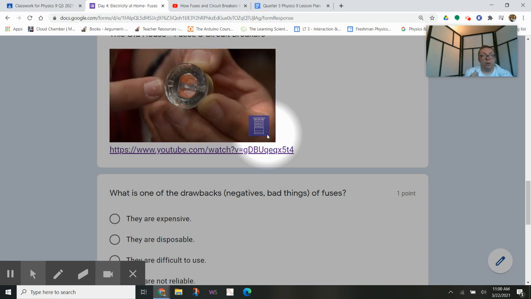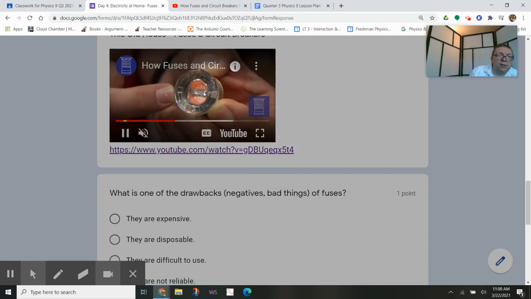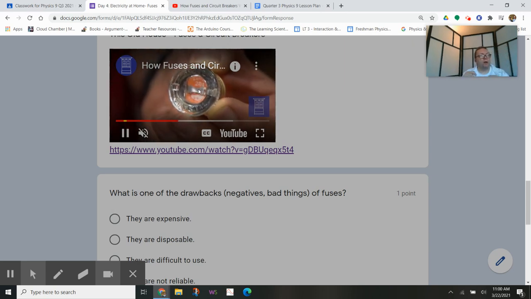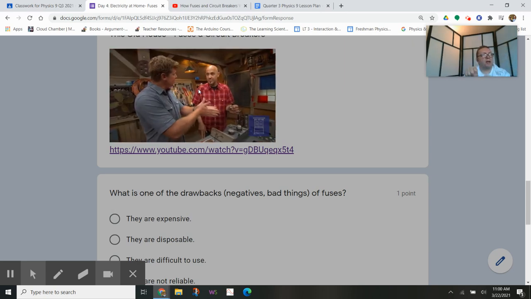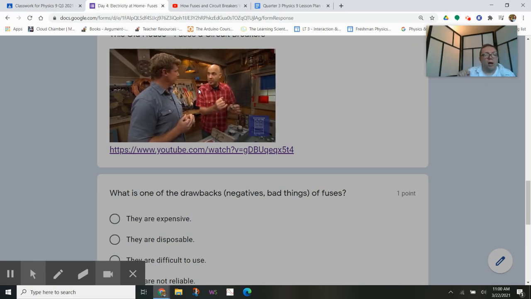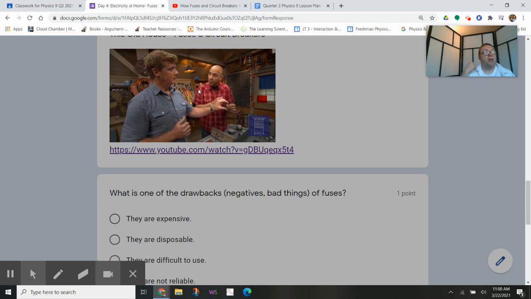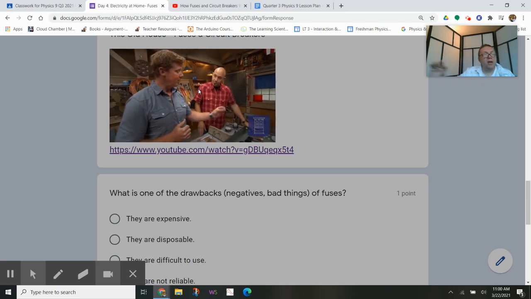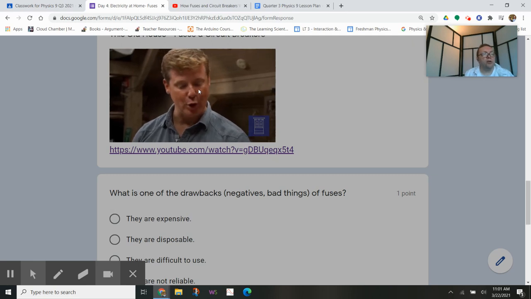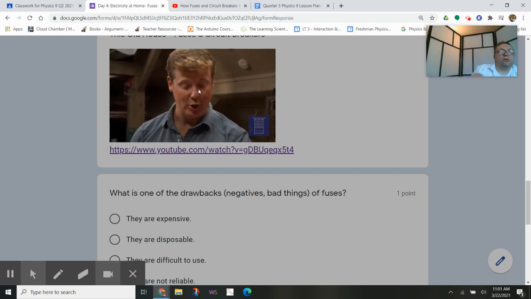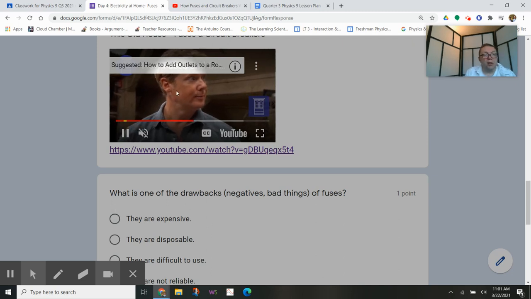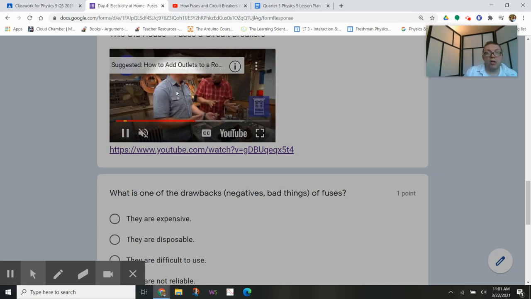But the problem is once a wire burns out, and there they're showing it right there, a little piece of wire, you can't piece it back together. So you basically throw that fuse away, and you need another fuse to put in, or that entire circuit in your house doesn't work until you put a new fuse in. And so it still very much functions as a safety feature. It still does its job there.